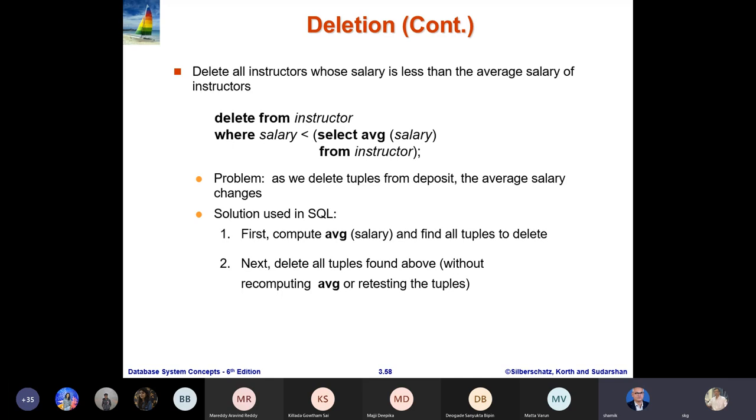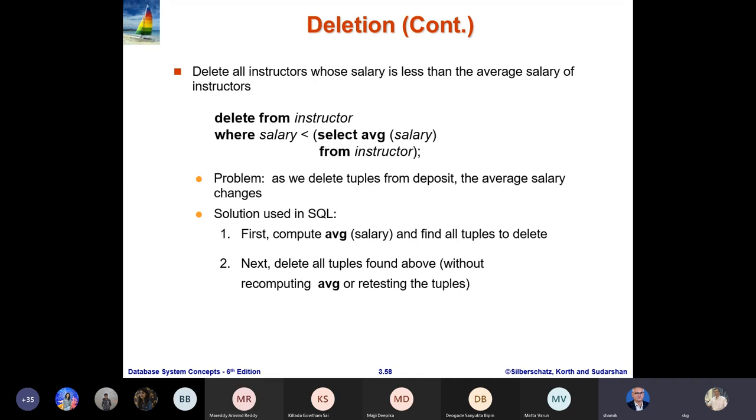Anyway, the problem is that as we delete tuples from the relation, the average salary changes. This is a challenge, right? Once you go on deleting, the average salary may keep changing. The solution is to first compute the average salary and find all tuples to delete.